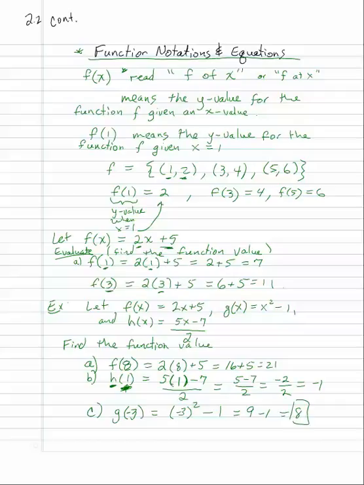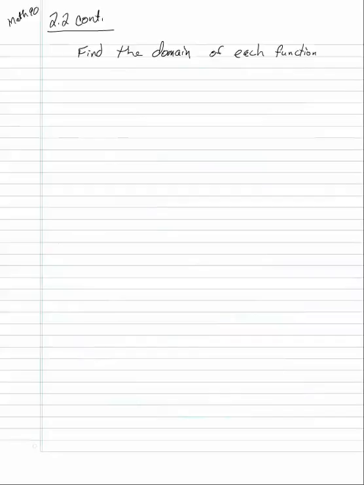Okay, so that's function notation. All right, the last thing I want to talk to you about is how do you find the domain of a function if you're just given the function rule and you don't have the graph, it's not written out as a set of ordered pairs. And so basically there's just a couple things that you look for. So this is number 62 in the exercise set.